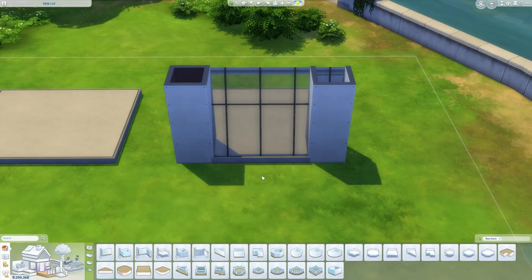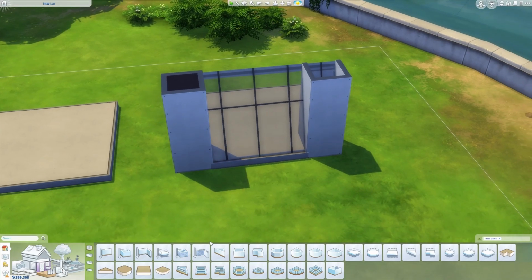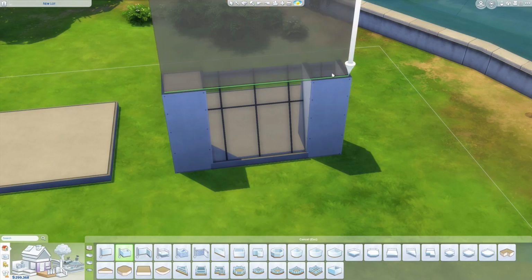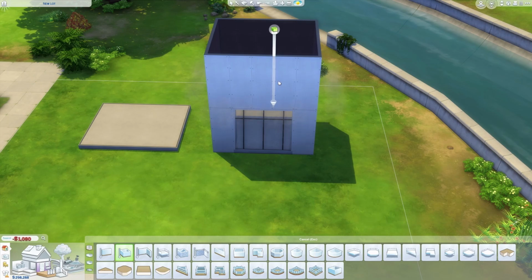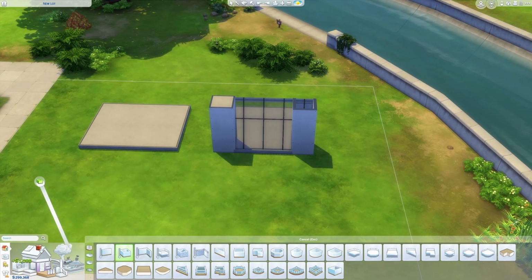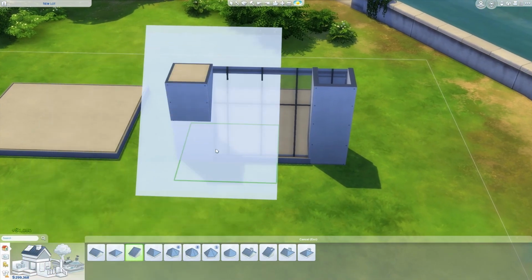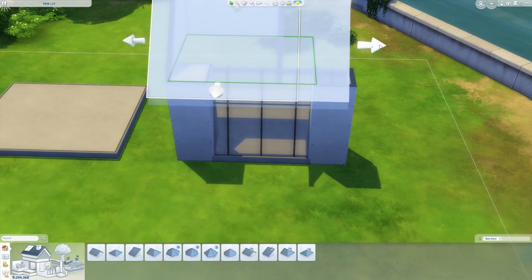So as you can see, the window is basically finished, but we want to still cover this area here, and there are different ways to do so. You could, for example, simply place another room on top of it, just like this, if you have a house that has more than one story, which works just fine. Or you could use another roof. For example, this half gabled roof here would work as well.